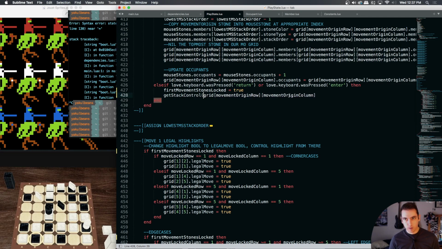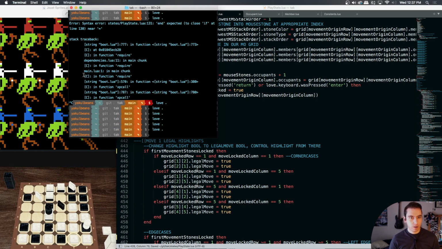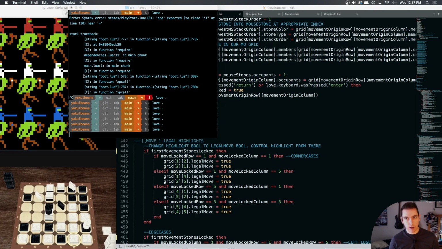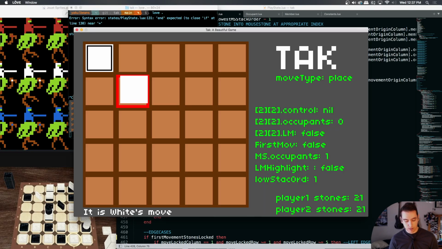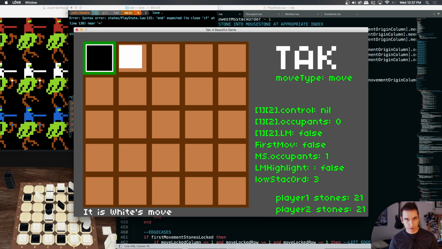We run it on that occupant, which will modify that occupant's stack control to be the highest color stone occupant. So now, if that all works correctly, it will update. If we leave a black stone there, control is white. If we hit enter, control should become black, which it does.